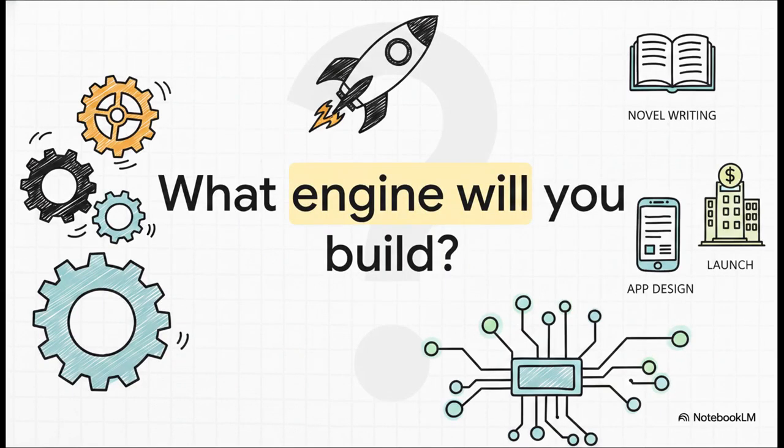By shifting your thinking from just a user to an architect, you can literally build an engine for anything. For writing a novel, for designing an app, for launching a business. The parts are all here on the table. The rules of assembly are clear. So the only question left is, what engine will you build?